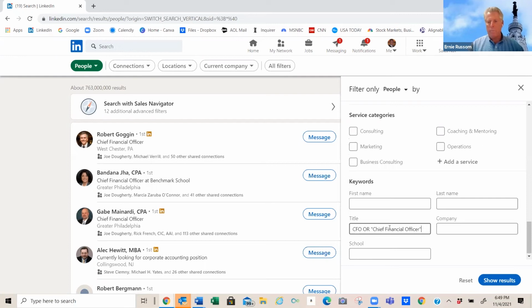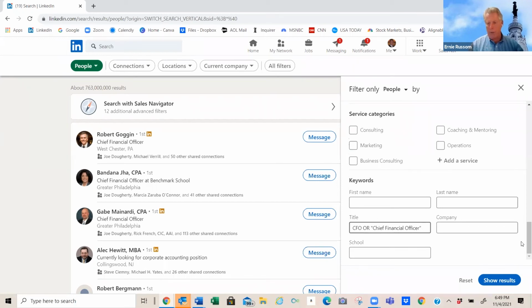And you'll see that in Boolean, you have to put the capitalized OR and the capitalized AND. For those of you who don't know, I had to put double quotes around this because I'm looking for the exact phrase, chief financial officer. If I didn't put those double quotes, I'd be looking at everybody that has chief, financial, or officer. So a chief bottle washer, a senior financial analyst, a police officer, I would be getting them in my search. That's certainly not something I want to do.